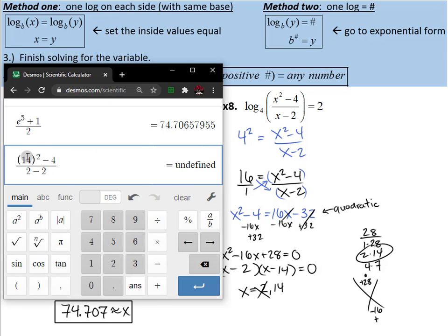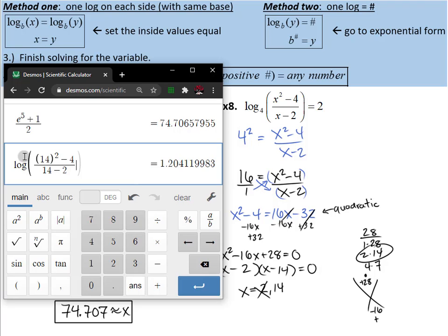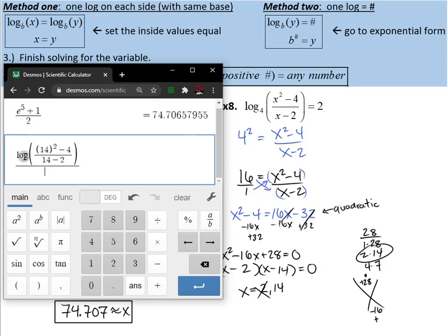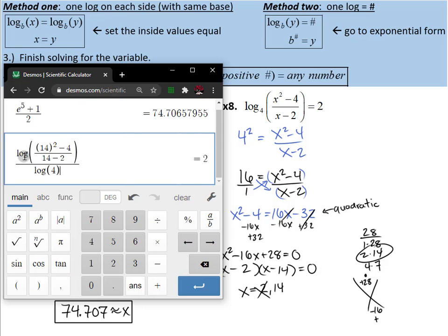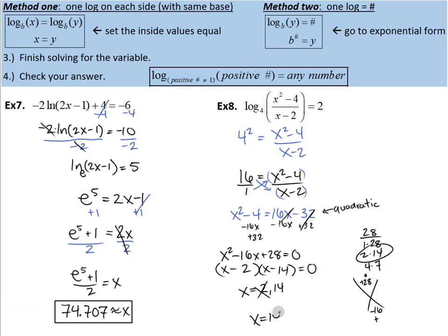So if we try the same thing, let's plug in 14 here. It's 14 squared minus 4 over 14 minus 2. Okay, that's a positive value. So inside my logarithm, now remember, Desmos doesn't do base 4, so I would have to use change of base, which means I have to put this whole logarithm over log of 4. And check that out. 14, if I plug it in there, does make it equal to 2. So I had to use change of base. Remember the change of base formula? You drop the base, so the base of 4 goes in the bottom, and our other logarithm would go up top. So not only did I show that 2 was extraneous and 14 worked, but we even show it gives us the correct answer. So number 8, x is 14.